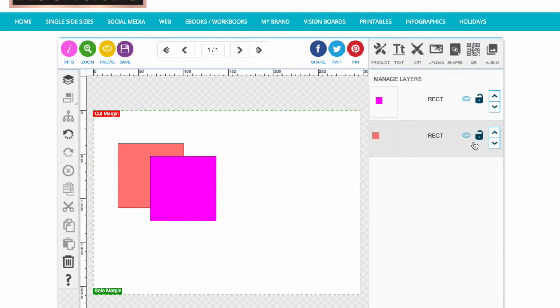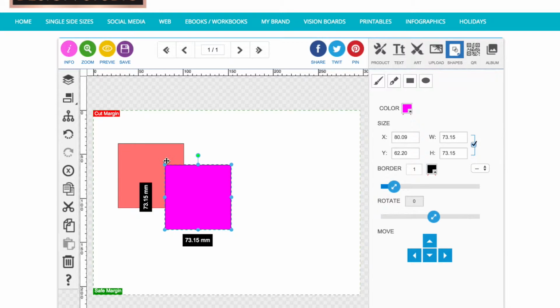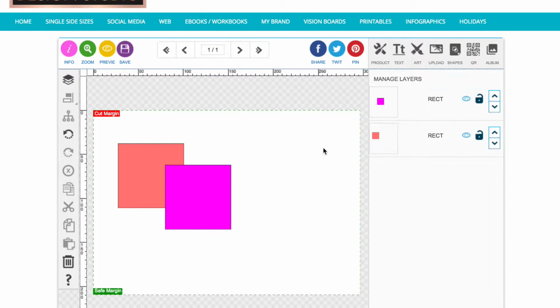If you want to lock any item or design element into place on your design template, you just hit the little lock, the padlock here. So there, I've done that with the orange one and I can no longer move it, but I can still move the purple one. Okay, so that's handy for if you want to lock a background in place or a certain image, or if you're creating a template and you want to lock your headers and footers in place or your logo or something like that. That's always a handy one to know. Okay, I'll just unlock that.